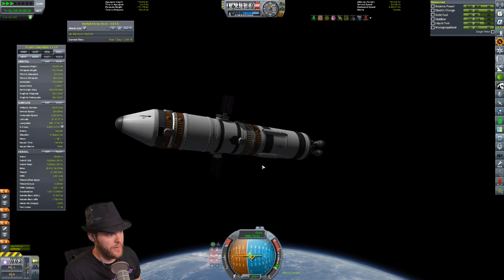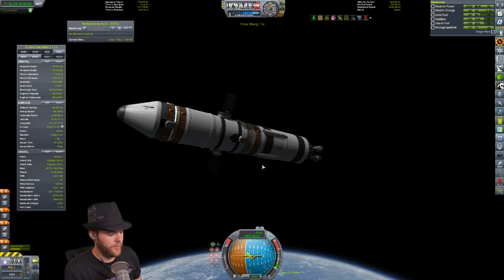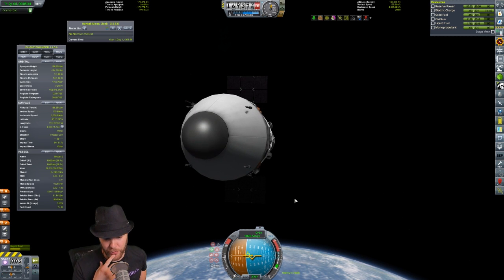Just gonna climb a little bit. There we go. Okay. Let's get ourselves pointed down if we can. Take your time, craft. You only have one tiny reaction wheel.